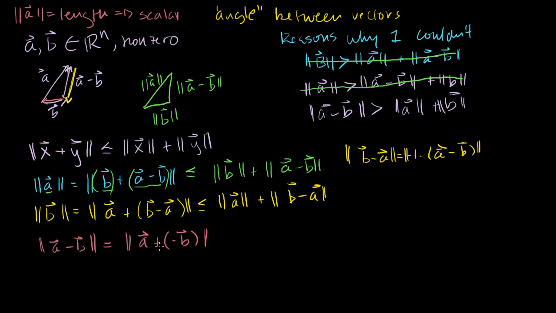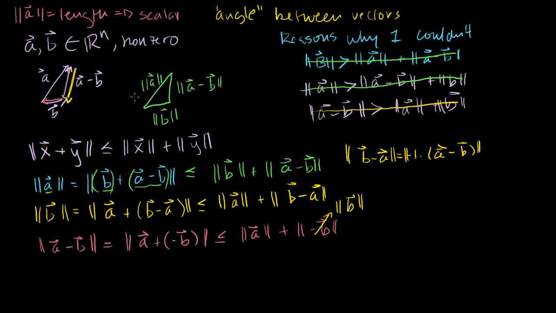Well, the triangle inequality, and this might seem a little mundane to you, really shows us that we can always define a regular planar triangle based on these vectors in this way. It tells us that this is less than or equal to the length of our vector A plus the length of minus B. And I just said, and you could prove it to yourself, that this is the same thing as the length of B. So we just saw that this is definitely less than those two, this is definitely less than those two, and that is definitely less than those two. So none of the reasons that would keep us from constructing a triangle are valid.